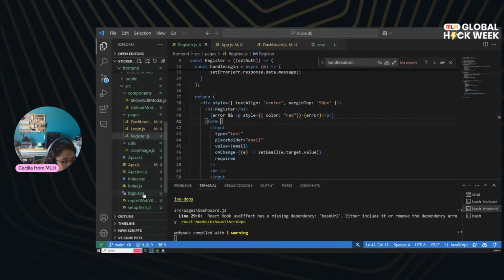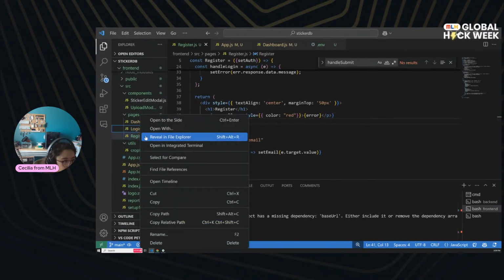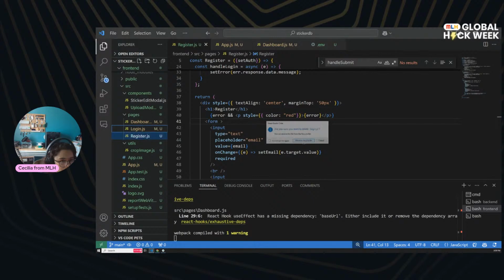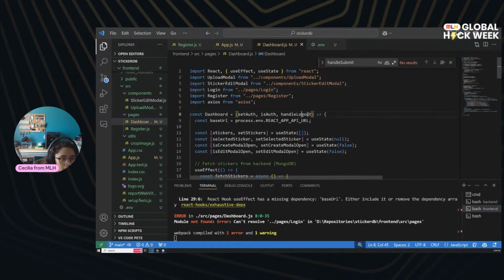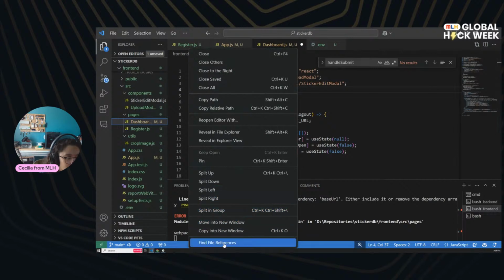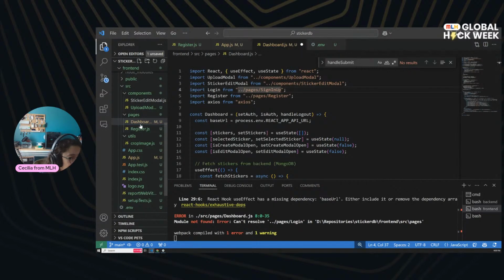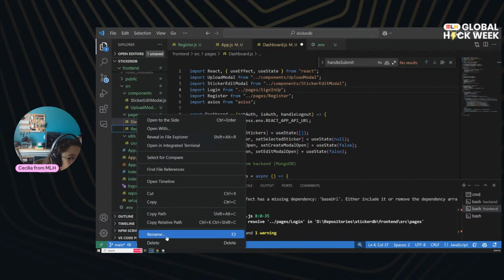Let's go delete login. Delete. Move to recycling bin. Okay. I deleted the wrong file. I guess it would be sign in up is one way to go about it. Rename. I can't rename it here. Lovely. Sign in up.